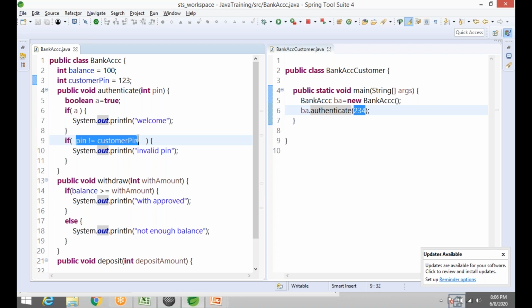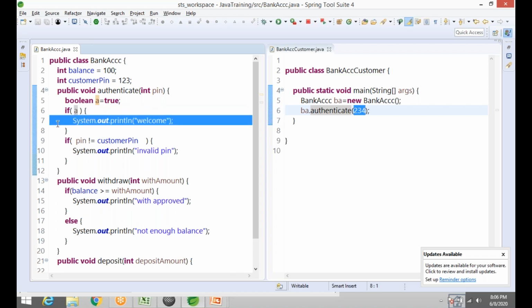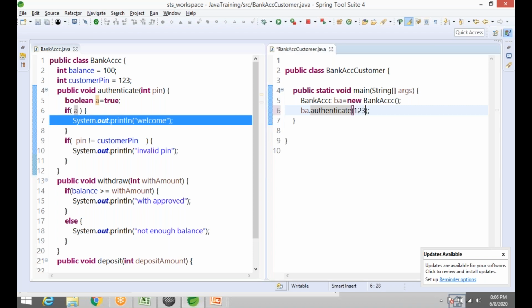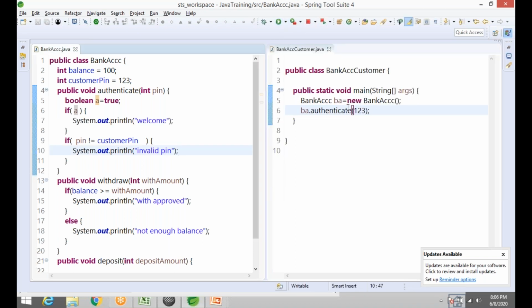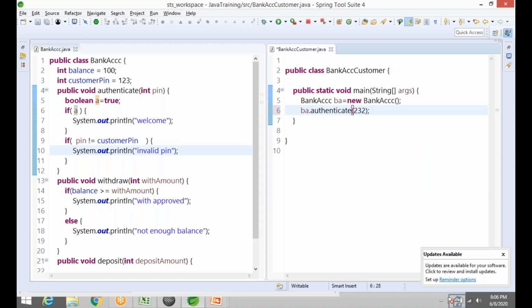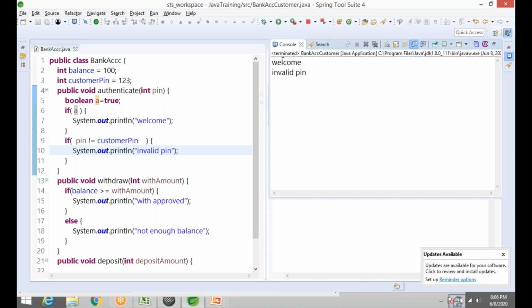So this condition was satisfied because of this expression, not equal to, and this was always true anyway. So since this is always true, no matter whether you enter the correct pin or the wrong pin, it will always print welcome. Okay, correct pin, it says welcome. Wrong pin, it says welcome.